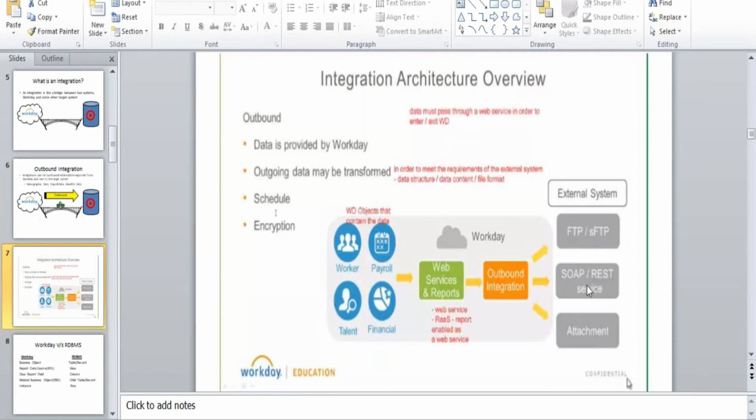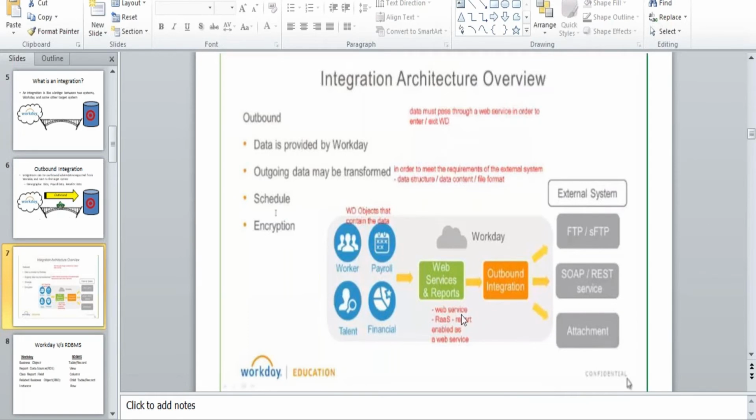Using FTP, SFTP, there are different ways to transfer the data here. FTP is a file transfer protocol. SFTP is a secure file transfer protocol. These are the protocols that basically transfer data files from one system to another system. Like Workday has a file, I want to transfer it to a target system, a third-party system that needs that information. How do you transfer the file? That is what these protocols are for. We have different protocols to transfer the files, and once we build the integration, we'll be using any of these protocols to send output data to third-party or external systems here.